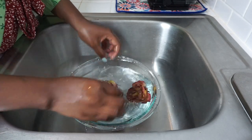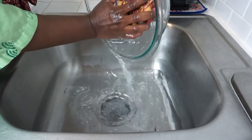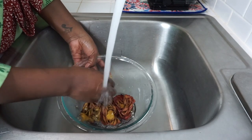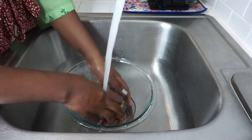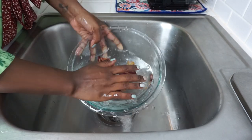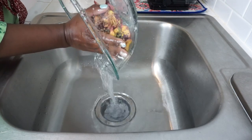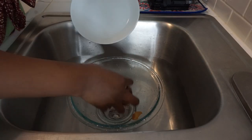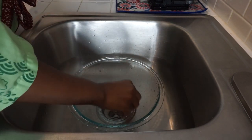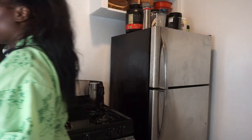So we're just cleaning those. And after cleaning, we are going to give them a second rinse. And after we've rinsed them, we're just gonna put them on a plate, and they are now ready for our bath.